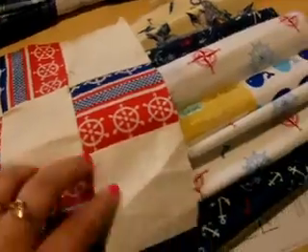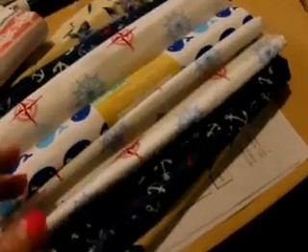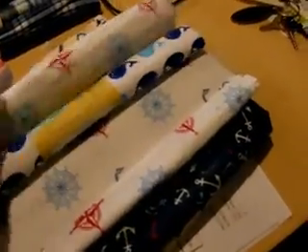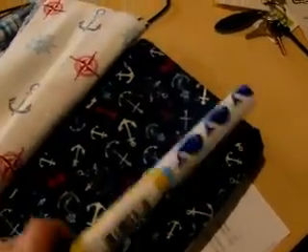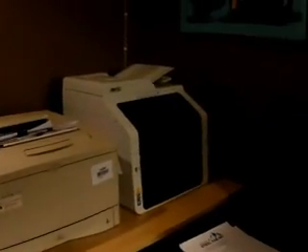See this array of fabric here? I'm going to scan it so that I get a paper representation of it. It's a little bit weird because the lighting is funky down in the office, which is where I am right now, but I wanted to show you what I'm going to do. This isn't the only stuff I'm going to scan — I have other ones I want to do too, but this is going first because I want to make two Traveler's Notebooks. The computer we use for our family is right here and it has the scanning program on it. I'm just going to scan slowly around my husband's office. That's the accounting computer I use, and that's the Brother printer that is also a scanner — and that's what I'm going to scan on.